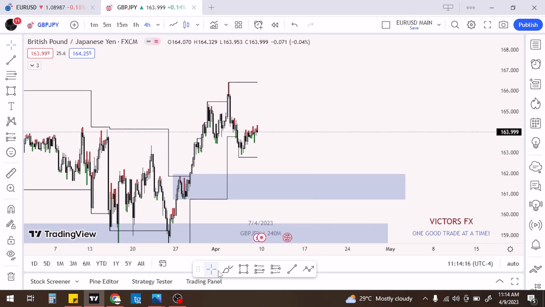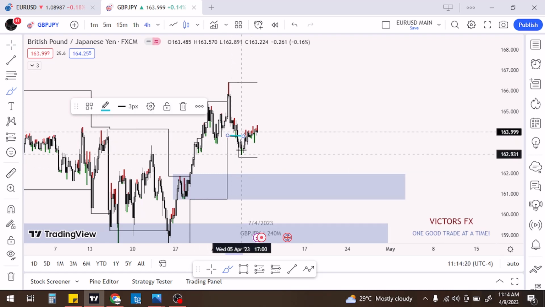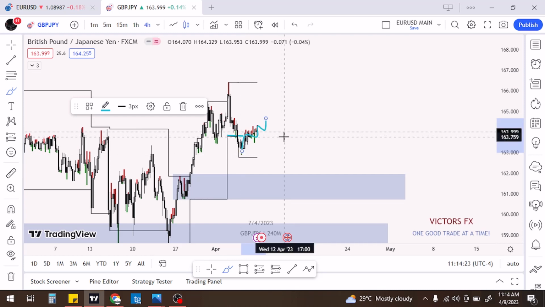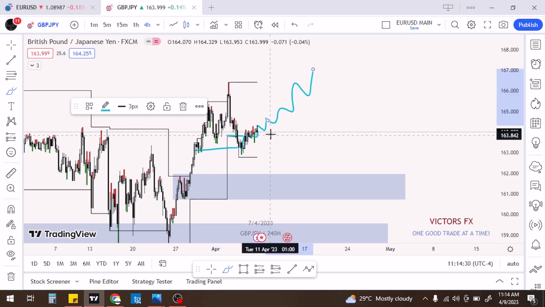On the 4 hour time frame, I can't really see much. I can see that the market broke lower here, and then there should be some kind of accumulation on the lower time frame here. But the much more realistic push is that after this liquidation, we still want to expect price to continue bullish. Okay, but if it does get into this zone, it might accumulate.